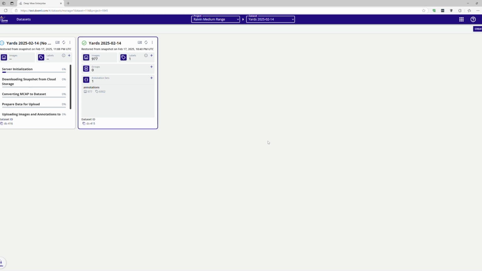Now again, this works on examples where we already have a seed data set that can make good detections. So if we had to create a new one from scratch because we're adding a new class that's unknown, that's what we'll be showing now, what the workflow looks like when this is being done from scratch. So again, we'll skip ahead and then we'll go look at the video once the data set is imported.